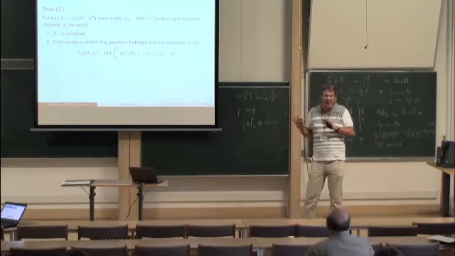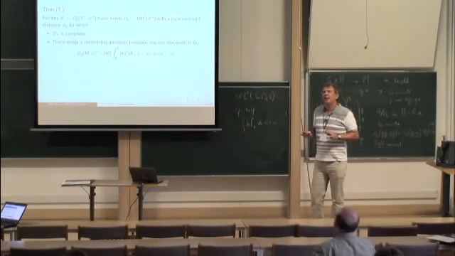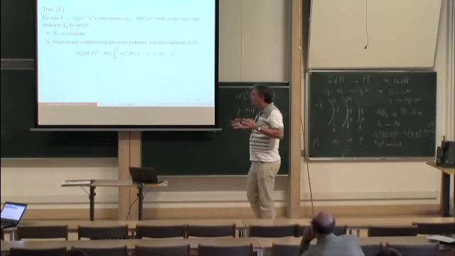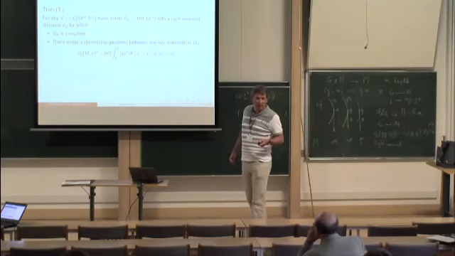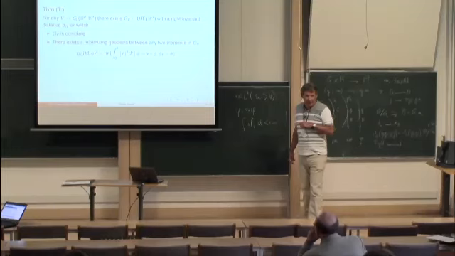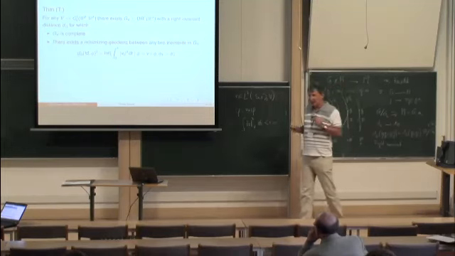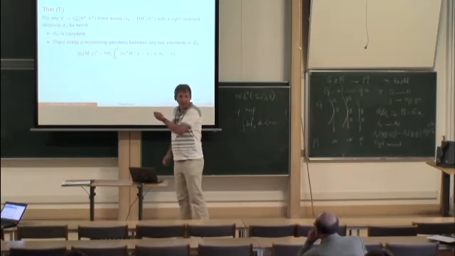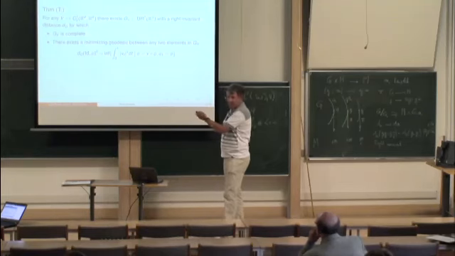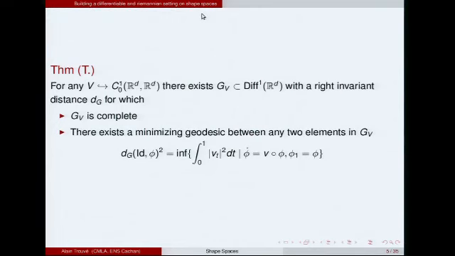This is exactly more or less the usual setting in finite dimension, but there is some interesting part here we have to do. And this group is quite nice because GV is complete for the distance, and you have existence of minimizing geodesics between any 2 points. But you have a huge choice for the metric on V. You just need to have this admissibility condition. So maybe I spent too much time on that.